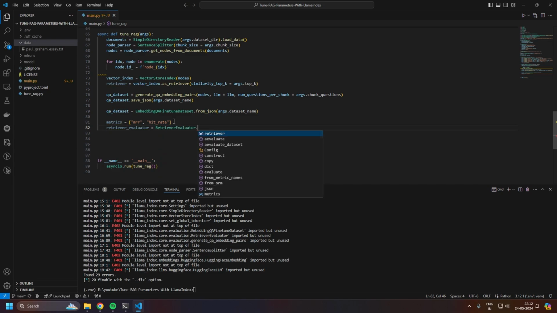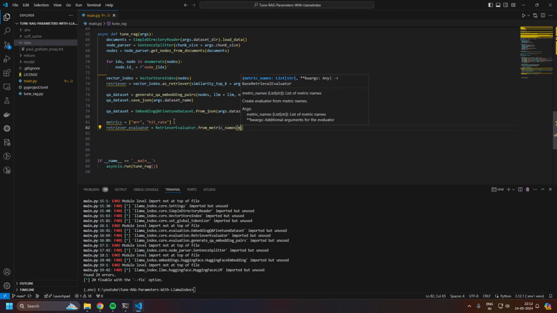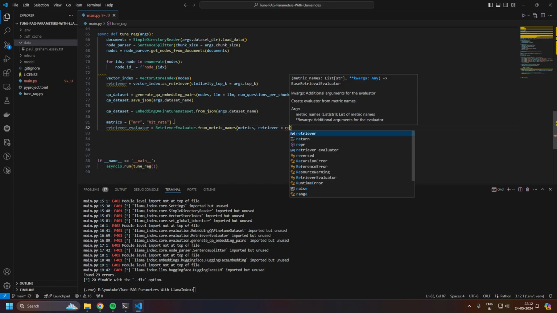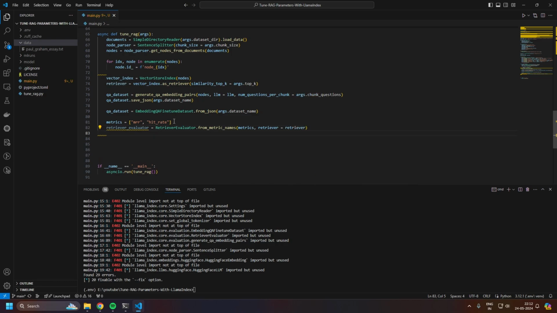So now this is where we use our retrieval evaluator. You pass in your metrics, you also have to pass in your retriever, and you will have to pass in your dataset.